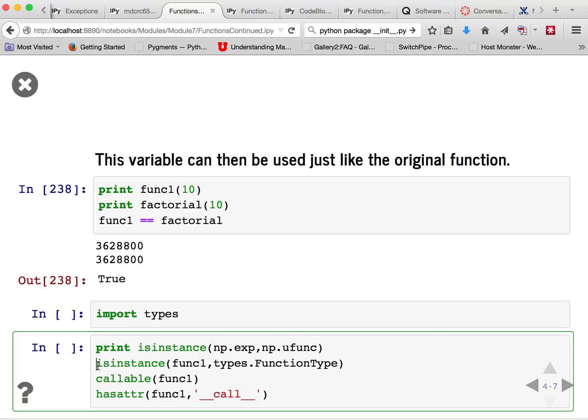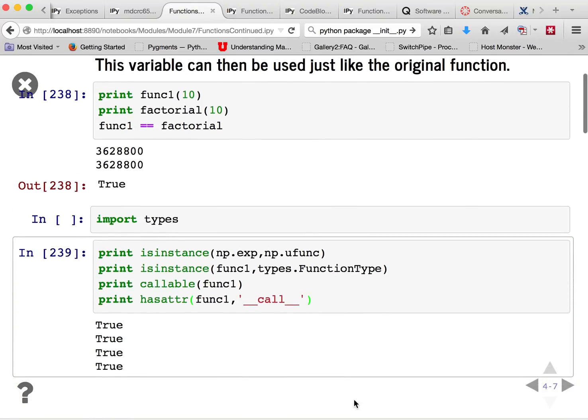I'm going to see if func1 is of type function type, and then I'm going to test whether func1 is callable. That means I can use it as a function, and this is equivalent to calling hasattr, asking does it have an attribute method called __call__, and that's how Python calls things. So here you can see in all those cases it's true.